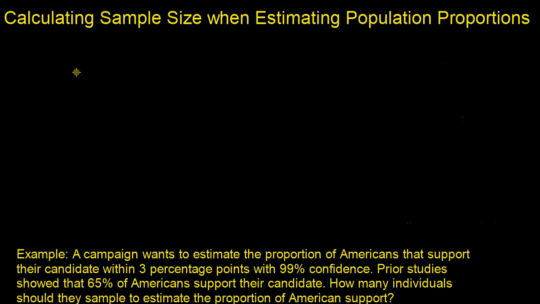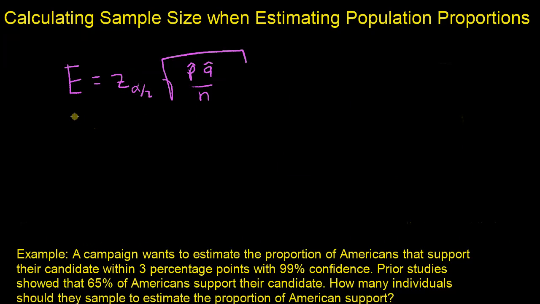So let's go ahead and write down the equation for this. First we know the equation for the margin of error, right? This equation: z alpha divided by 2, the critical value, times the square root of p hat q hat divided by n. So we can use some algebra and solve for n. Say we were given a margin of error and we want to know what sample size we should need. Well, we could solve this equation for n.